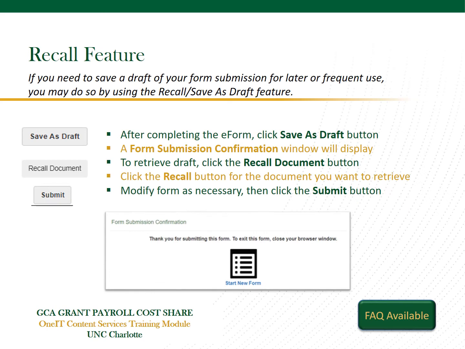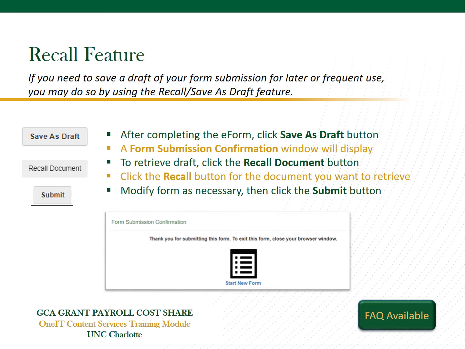The recall feature. This is a wonderful feature that allows you to save a draft of your form submission for later or frequent use. You can do so by using the Save as Draft feature. Just a brief overview. So after completing the e-form, you click the Save as Draft button. You'll receive a form submission confirmation window that will display on your screen.